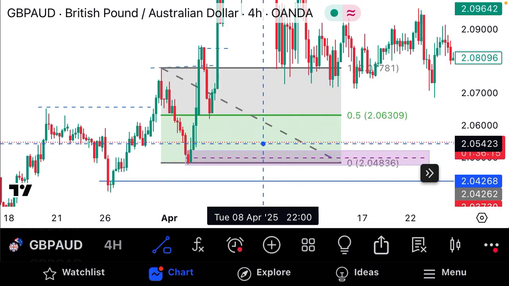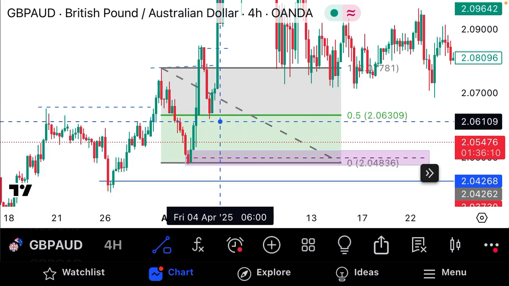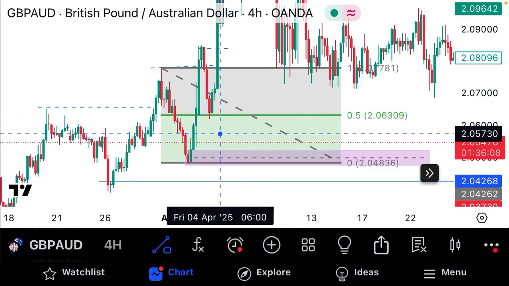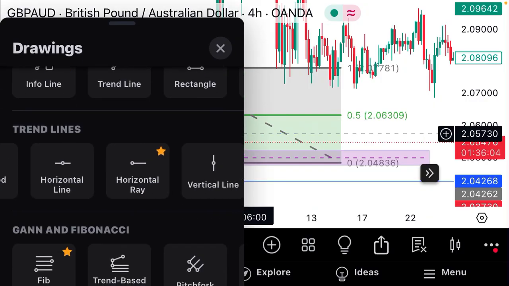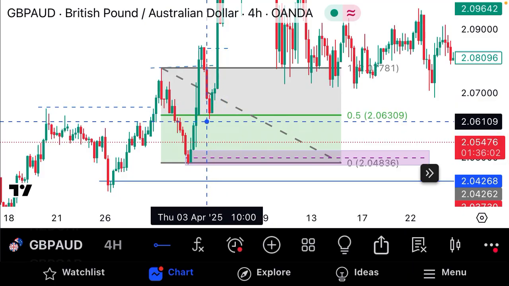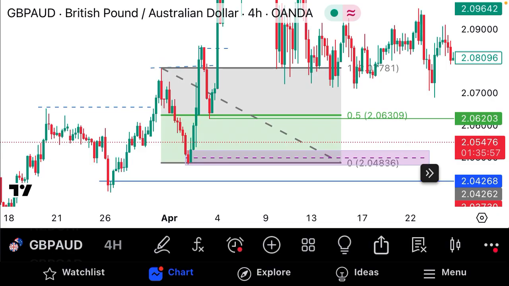Whatever price is going to be doing here will be an inducement or liquidity that price will still come and take out. So let's highlight this with a horizontal line, so that once price gave us whatever it gave us, we see that price later took this out. So we still see that price will still take it out in the future. For our POI, we use our rectangle to keep highlighting it and see how price reacted to it.